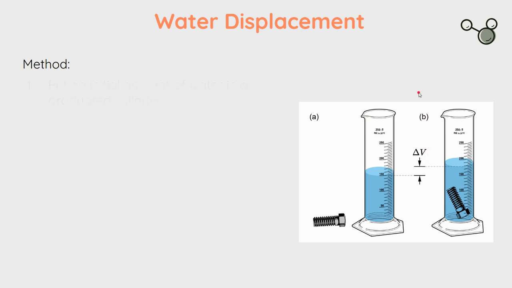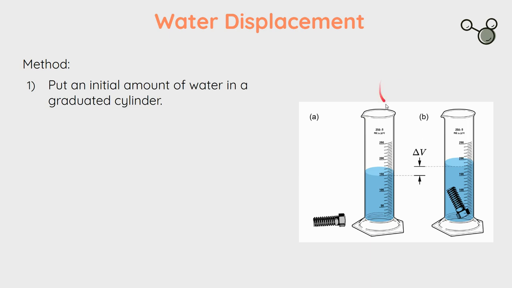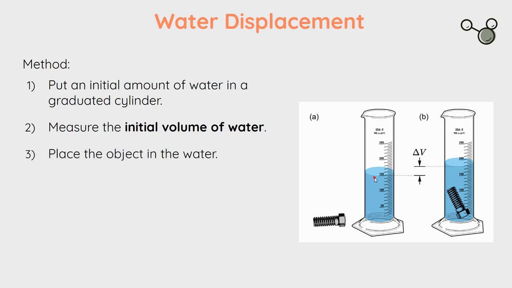So this method, really the steps are, first, fill the graduated cylinder with an initial amount of water. You can see in the image it looks like it's around 150 milliliters here. We're going to actually measure that initial volume of water, and we should really record that as well. So again, in this image here, it looks like I have 150 milliliters to start. We then take our object and we place it in the water. Now we expect the water to rise by whatever the volume of this object is. We then measure the final volume of the water.